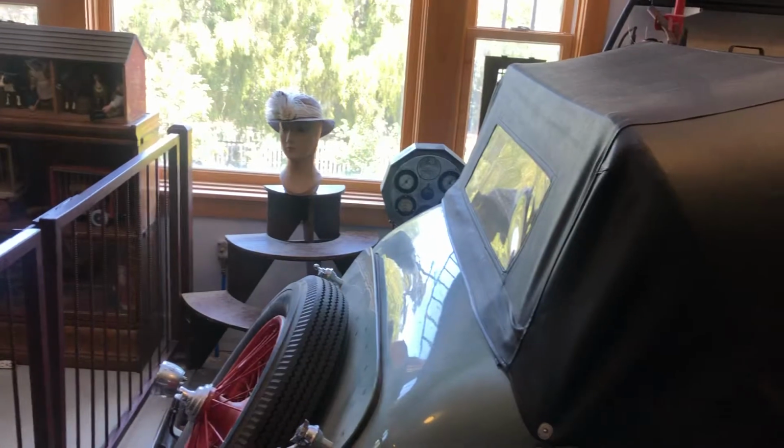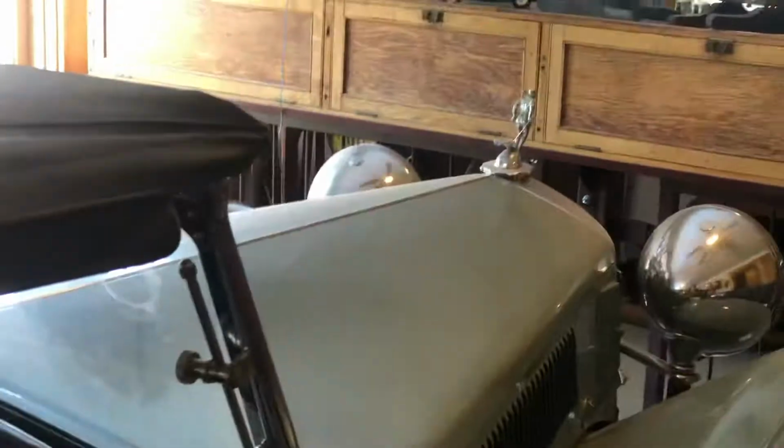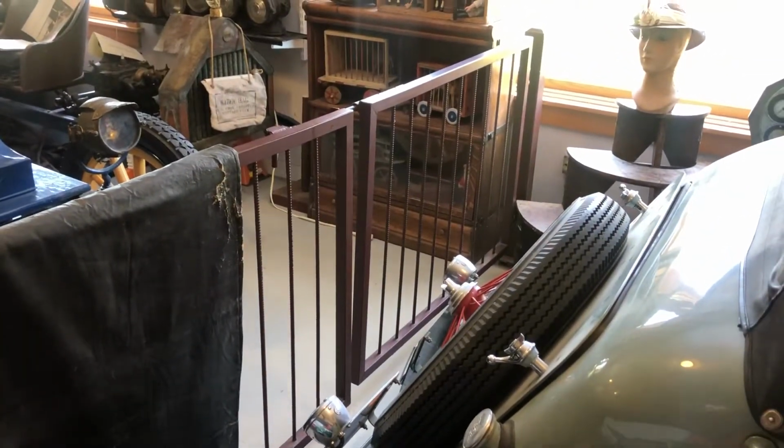I love all the history. So beautiful. Does it run? These cars? It was in terrible shape. Now it hasn't been down for a few years because of all the cars down below. But when it was put together, a seal wasn't placed right, so we've got some leaking we've got to do something with.